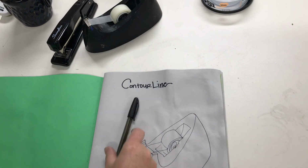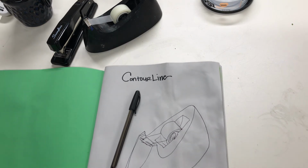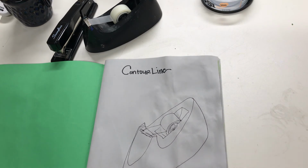Does anybody have any questions about your job today? So how many contour line drawings are we supposed to make today? You need to make one today. That takes you about 15 minutes. Really, this one I went kind of fast because I was talking to you guys, and you don't want to have to watch me draw for 15 minutes.